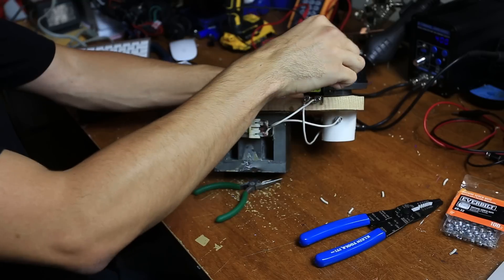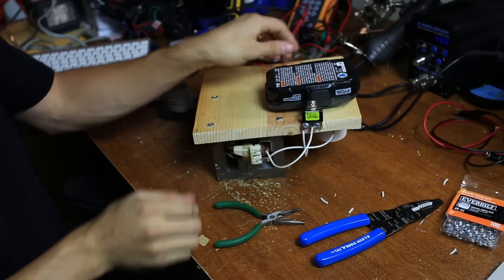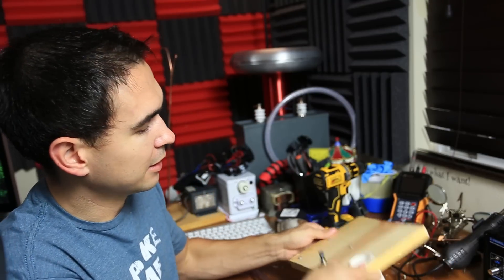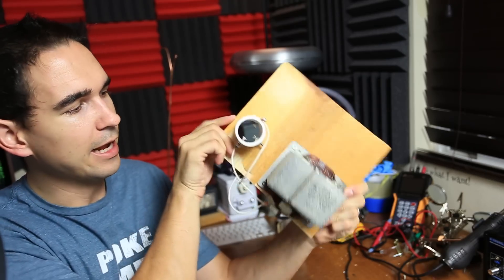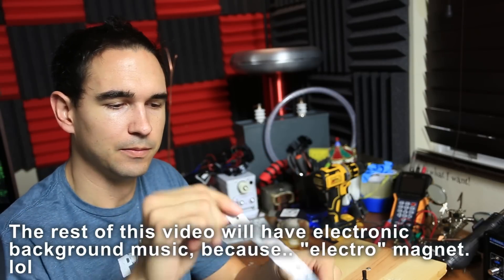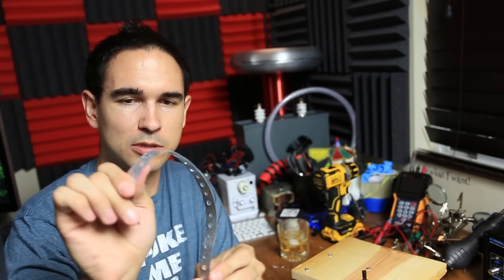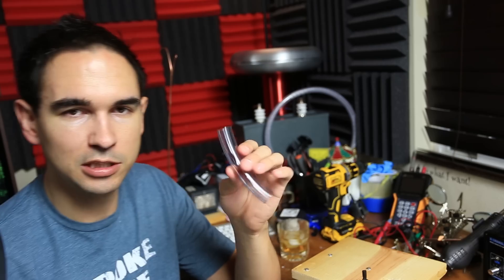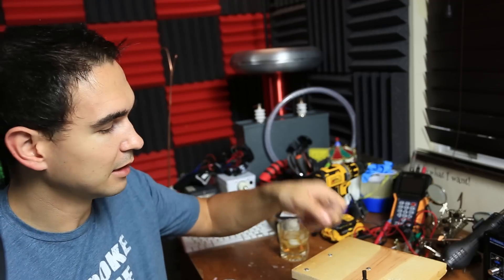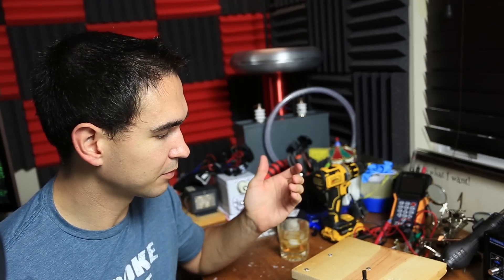The electronics are basically done — let's just see if this works. Hey, look at that! Now it's time to solder these connections up and make them a little better, add a handle, and then we'll be done. I haven't soldered anything yet. I need a way to hold the electromagnet, so I got some metal support stuff used in plumbing from Home Depot — really cheap — and also some really cheap vinyl tubing. I'm going to combine the two and make a little handle, then drill it onto the electromagnet.